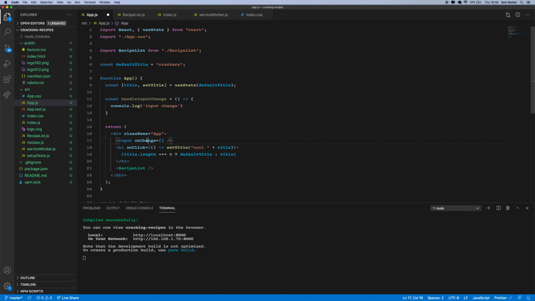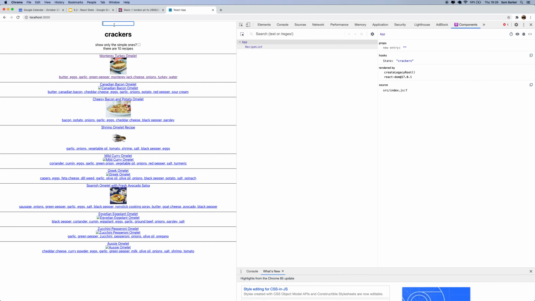Anyway, so if you think back to when you were first learning events, on an input field like this, the change event is actually when you're typing and then you lose focus of that input field. You click off or you tab or whatever.